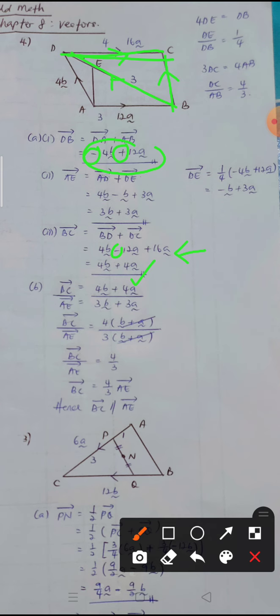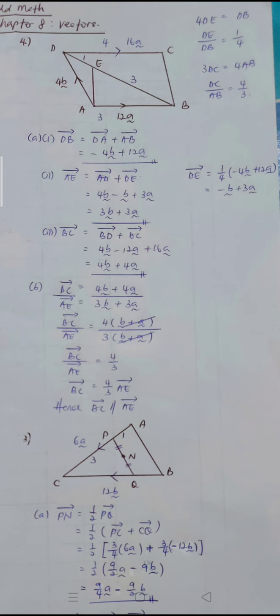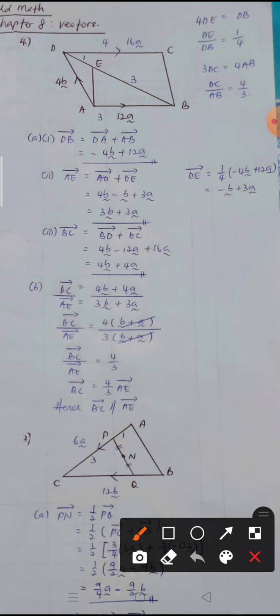And the last part for this discussion is we need to prove that. What we need to prove? We need to prove that AE and BC are parallel. Okay, so this is a famous question. So how to do it? Firstly, I always form a fraction. So I put vector BC over vector AE on the left hand side. And on the right hand side, this is vector BC we just found, and I also put vector AE we just found.